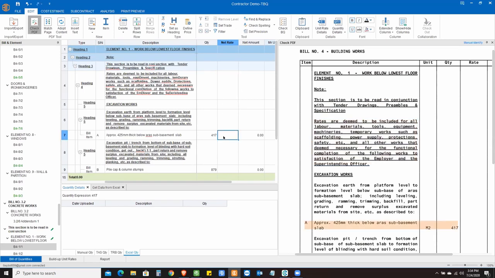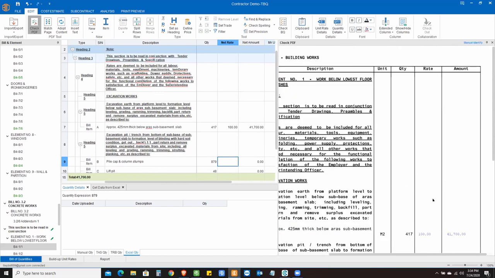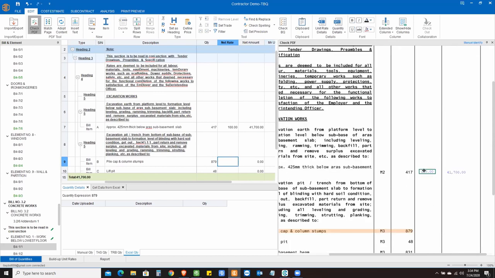But then all of this data will be fit into the original BQ that we imported, the scan PDF BQ. So let's say I'm working out here and I'm saying, okay, the net rate is, I don't know, maybe 100. It takes the 100 immediately over here. I can adjust this text, place it in this position if I want to do that for each of this text. And we will look at the fonts of each of these texts and different settings later on in the report. So that is there.